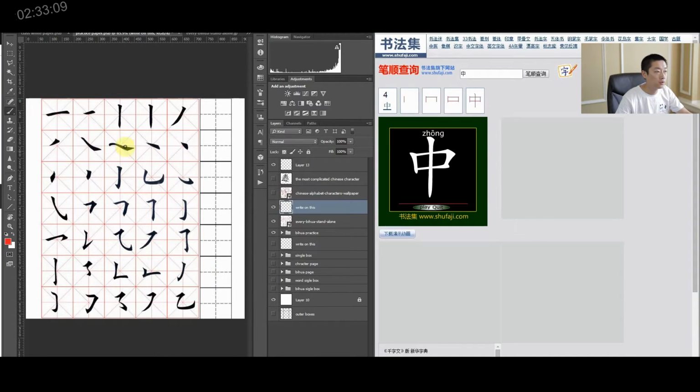So first this and then this. And then close the box with this. And finally this. I don't know how well you can tell, but looking at this is much easier than Google Translate to identify the stroke you're looking for. And I think you can totally ignore this stuff, because learning this alone won't help you much.